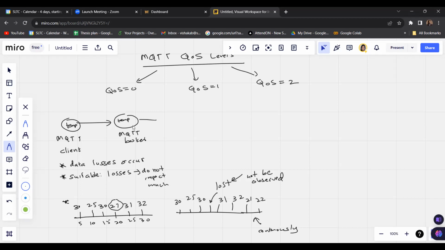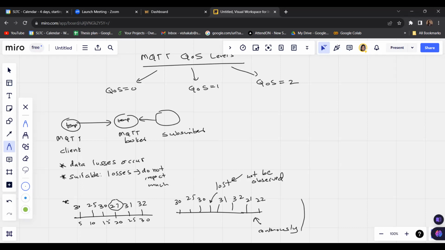The user might not observe any missing data, right? So it's totally fine in this kind of scenario to lose some data in between, where you keep continuously receiving data within 5 seconds or something like that, in a very frequent manner.